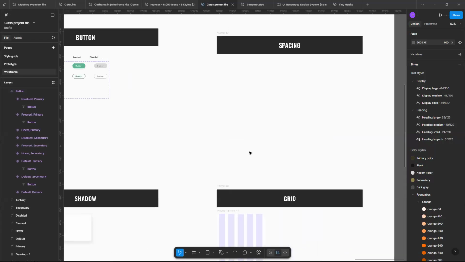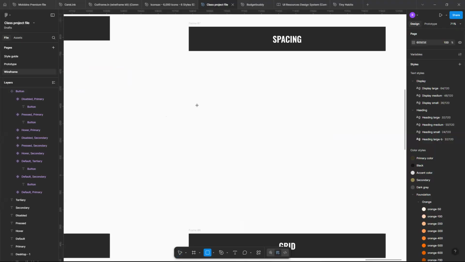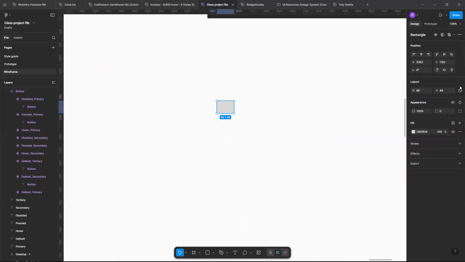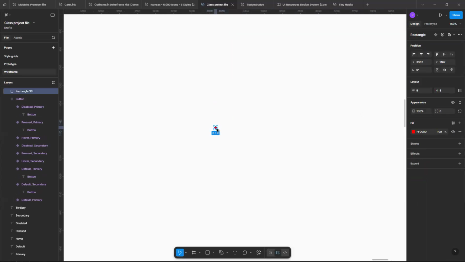So now after that, we also have our spacing and our input field. So spacing is not very complex, right? So spacing is not a very complex design system to create. We already know we are working with a 4-point spacing. It's as simple as drawing a box, a small box, and probably giving it your width of 8. And so I'm going to make this red. So we usually call this the red box system. So I gave this 8 and 8. So this is my spacing.